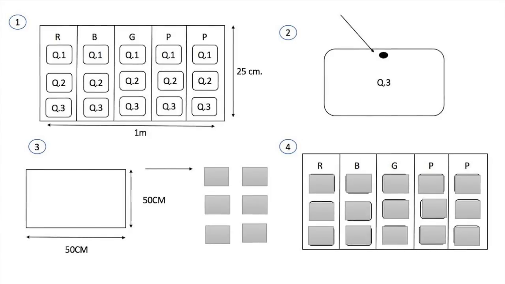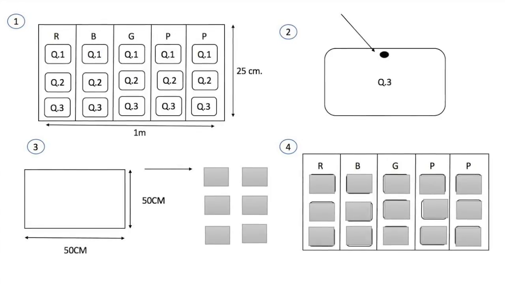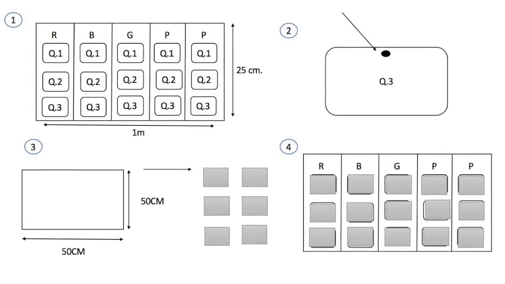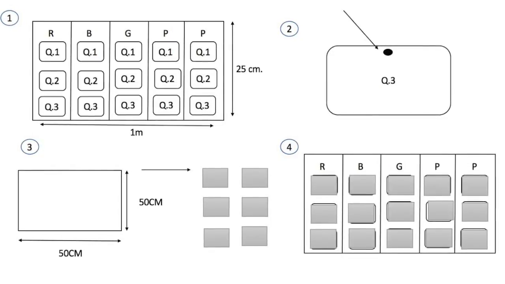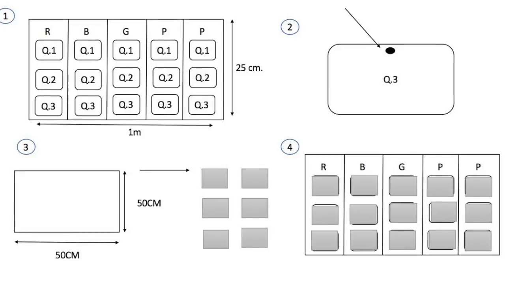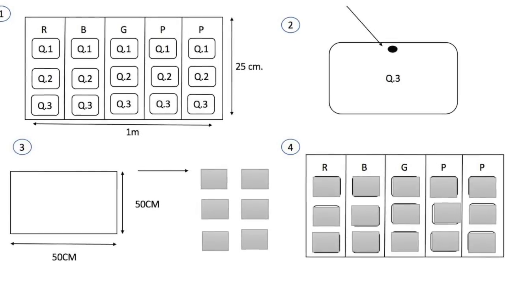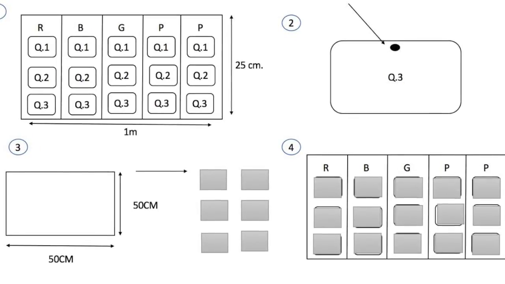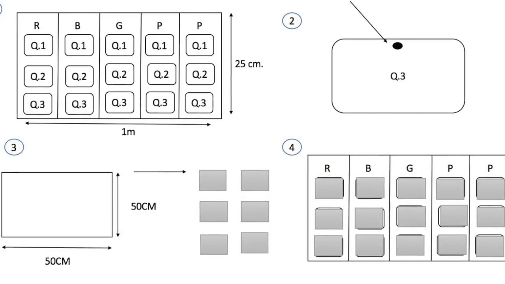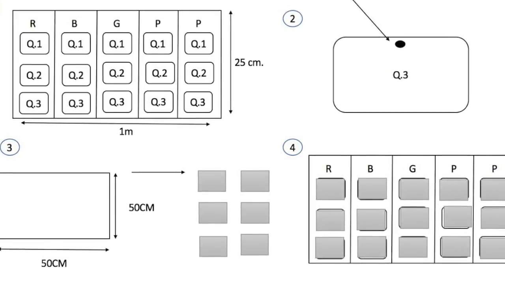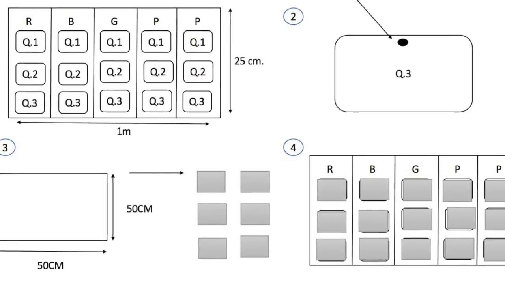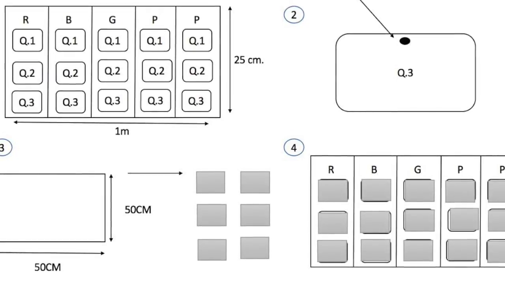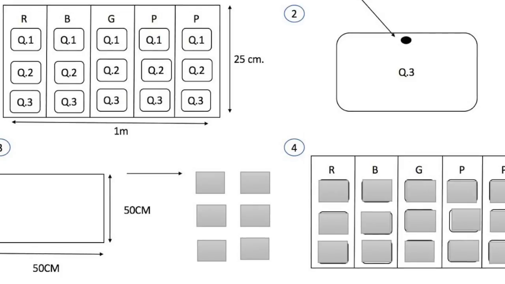On the board of 1 meter by 25 centimeters, we're going to make each division of the Jeopardy game, including each question. For inserting the screws, we want to make little holes with a screwdriver on top of each question. Then, we're going to use the 50 by 50 centimeter board to cut small pieces of wood, small enough to cover each of the questions. Finally, with the screws, we want to cover each one of the questions for the game to be played.